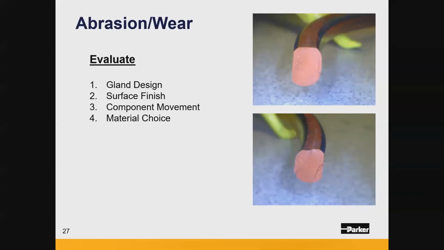You also want to take into consideration your surface finish. We consider the most ideal surface finish for your sealing surfaces in your hardware to be about 10 to 20 microinches RMS. Anything less than that is a little too fine. The micropores left in the sealing surfaces with that ideal surface finish basically allow for retention of some of the fluid that's being sealed to act as a bit of a lubricant.